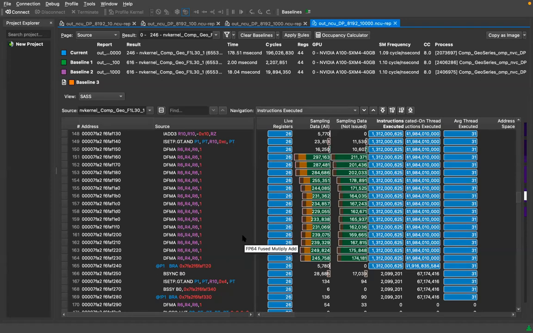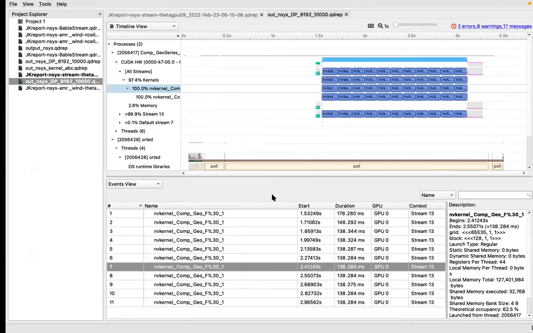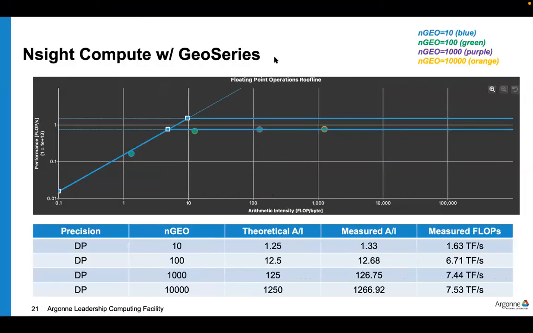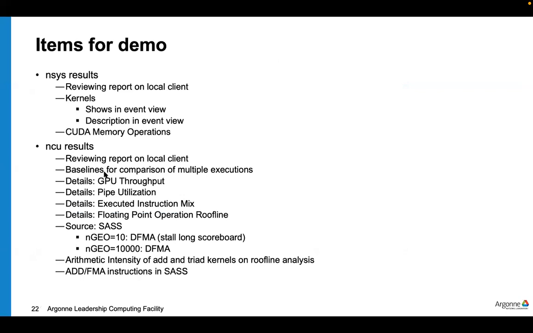We can see the performance difference, and using the NCU tool, you can see more details in the assembly, loop lines, and other instruction based data, right? So I think we have just 3 minutes, right? I think this is all I have. So we talked about all the details.